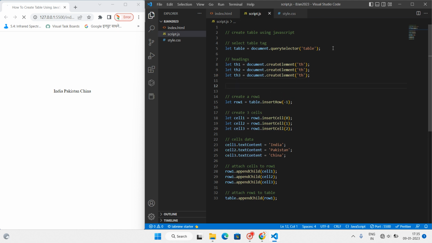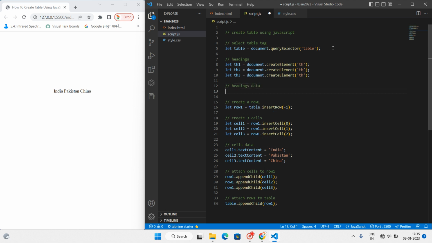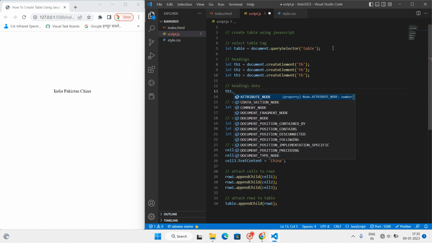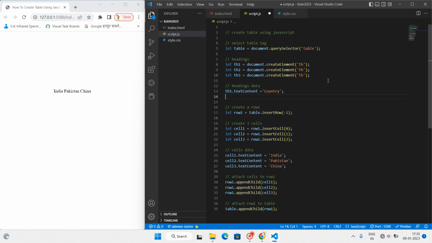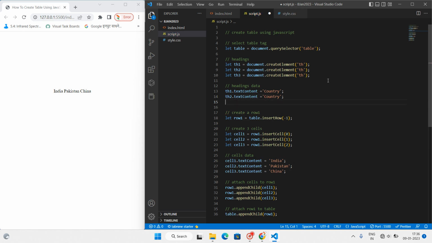So now we have created them, now the headings data. th1 text content, country 1. th2, country 2. th3, country 3.